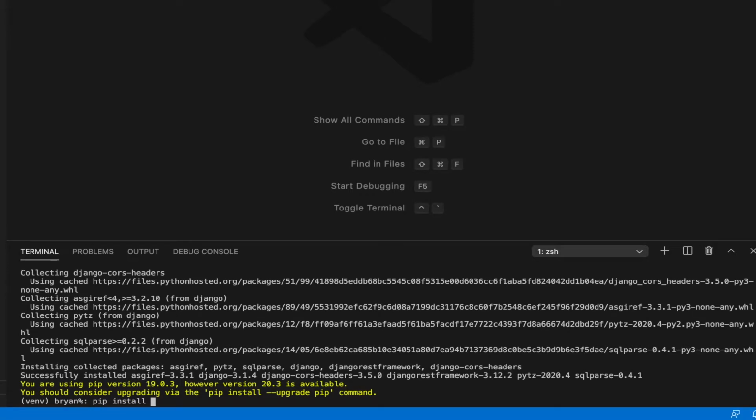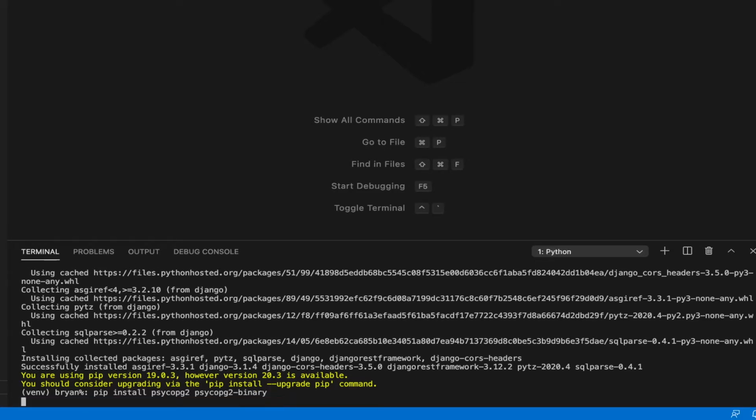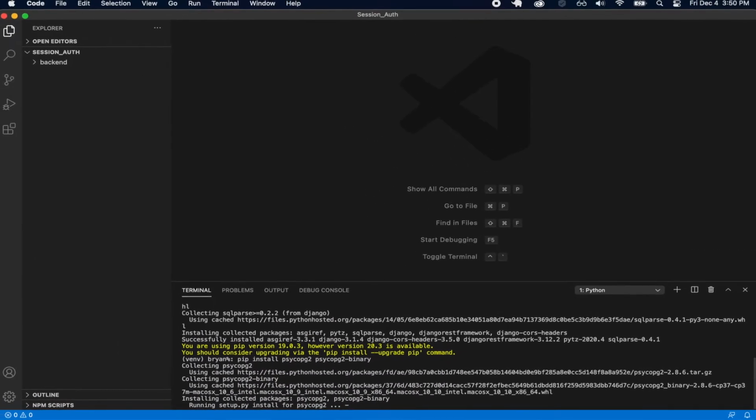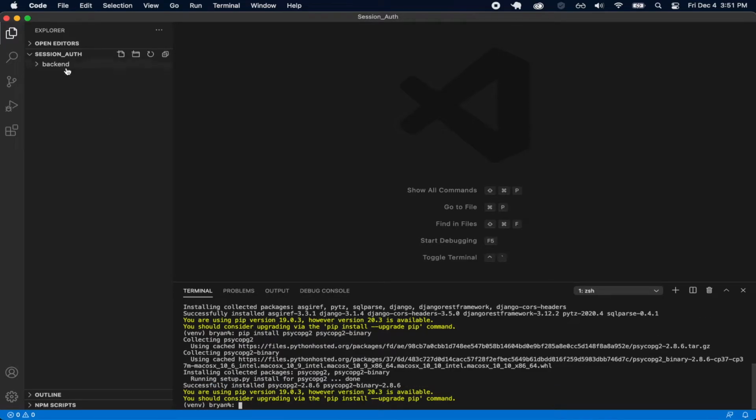So these are to communicate with PostgreSQL. So we're going to need psycopg2 and psycopg2-binary. Make sure I spell that right. Oop. Binary. There we go. So install these 2 packages, and then we can actually communicate with Postgres with our backend. All right, there we go.